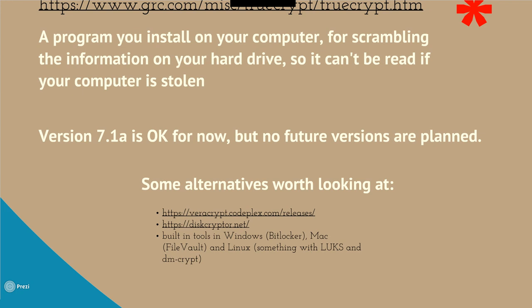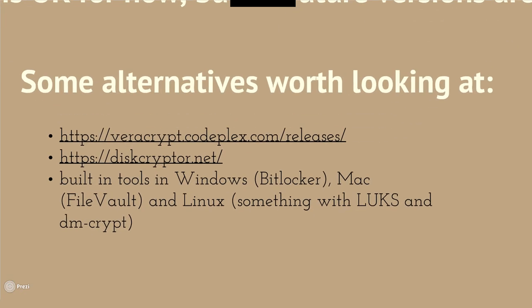So there are some other alternatives here. VeraCrypt is a fork of TrueCrypt that some other people are carrying on. There's another software called Descryptor, which does similar things. And there are also built-in tools in the operating system now for all the major operating systems. You could use those to encrypt your device. Not everyone trusts those, because it depends on your level of paranoia, right? A lot of these things depend on your level of paranoia and which risks are worth how much inconvenience. The risk that there are backdoors built into Windows for the NSA is a concern to some people, and to others it's not, and you can decide if it's worth using these things for yourself or not.